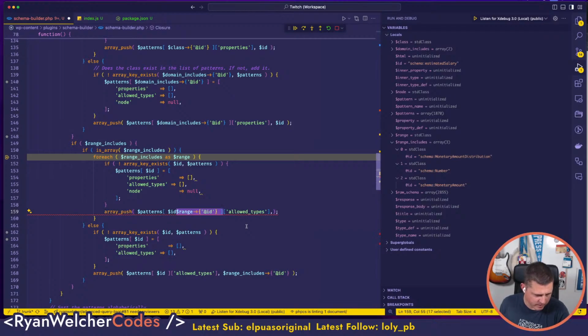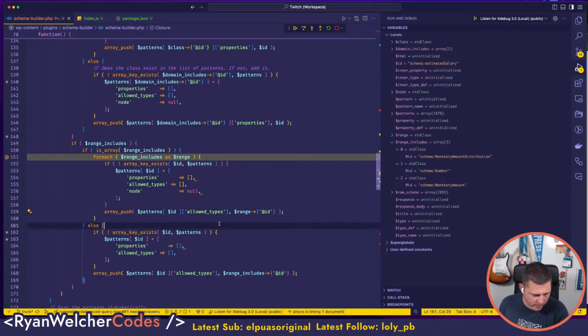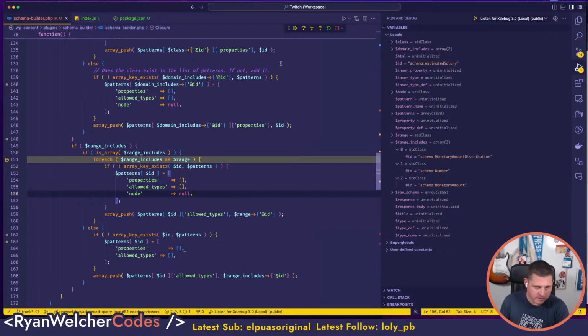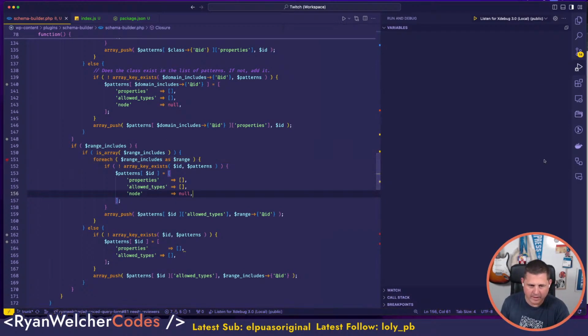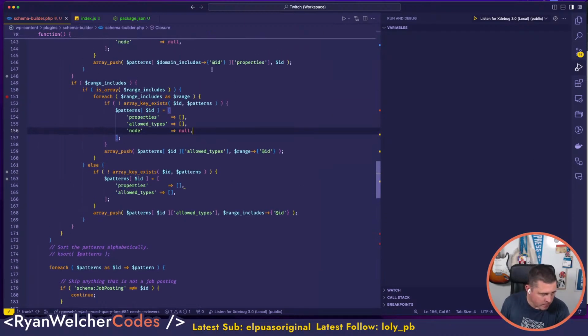So okay, this needs to go in here because the ID is the thing that is estimated salary, right? So we want estimated salary to know what it can be represented by. So that's the problem that we're running into there. I think we may have fixed that particular problem, but I don't really know. We'll see.